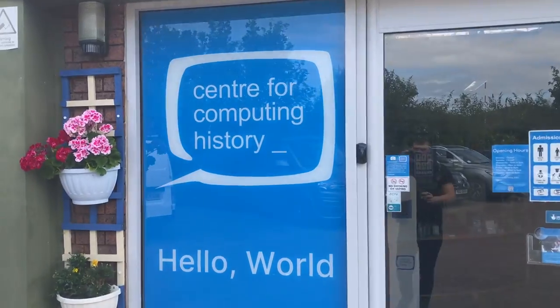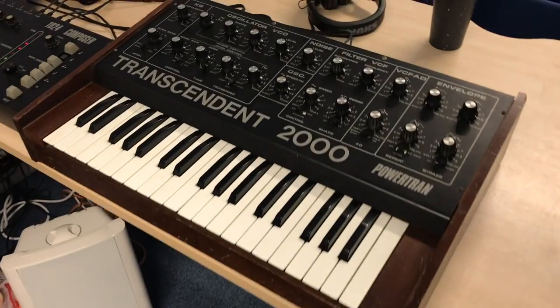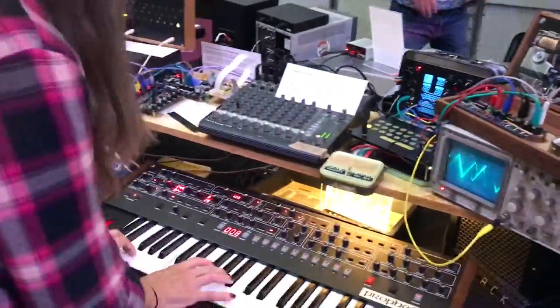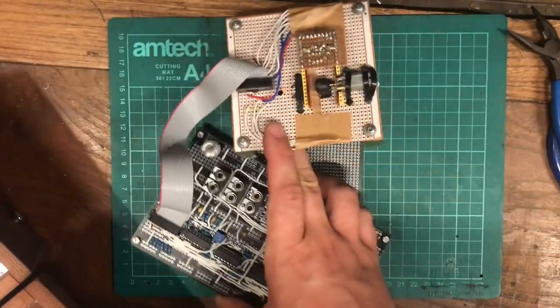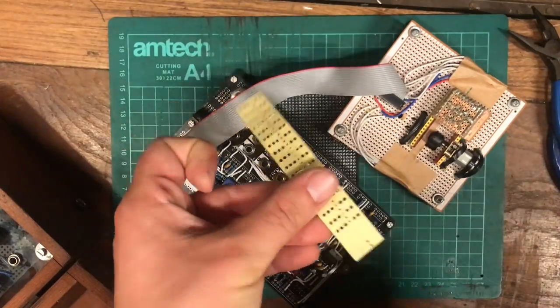I went to Synthesize Festival at the Cambridge Centre for Computing History, all about celebrating links between synthesizers and computing. I mean, did you know that the Prophet 5 has the same processor as a ZX Spectrum? And I took this uniselector sequencer, along with some other cool stuff, like this paper tape reader. And one cool thing you can do when you run tape through this is trigger drums with it.